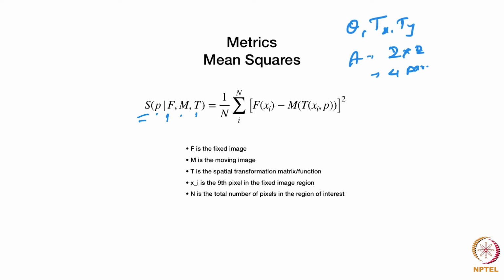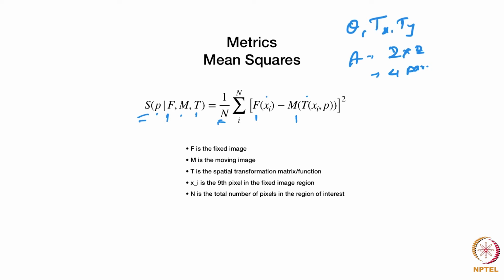Generally, if we have a total number of n pixels, once again this is some abuse of notation, because in the previous lecture capital N referred to the dimensions of the image, but here n refers to the number of pixels in the image. For all the pixels, we look at the least squares difference between the fixed image and the transformed moving image. We map every pixel xi with this transform T and estimate the moving image at those points, and see after estimation whether the images match.